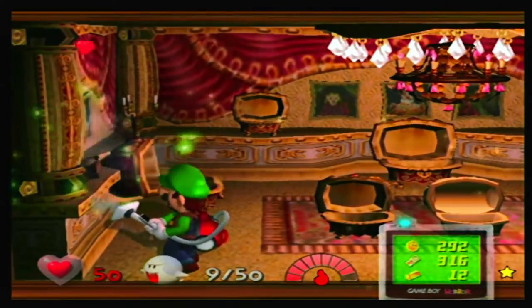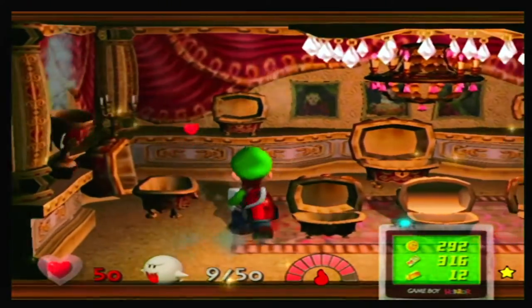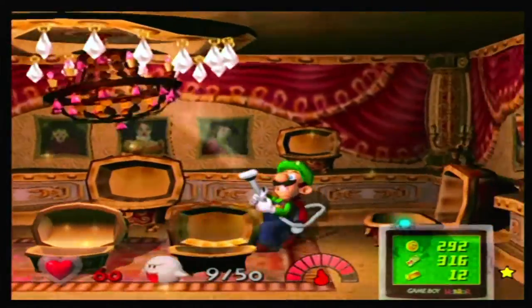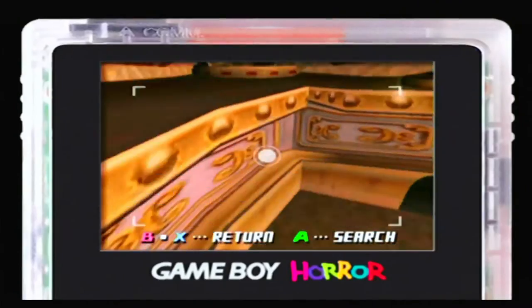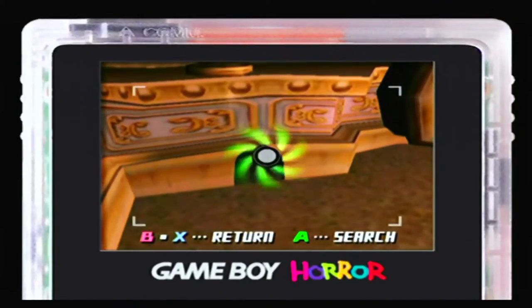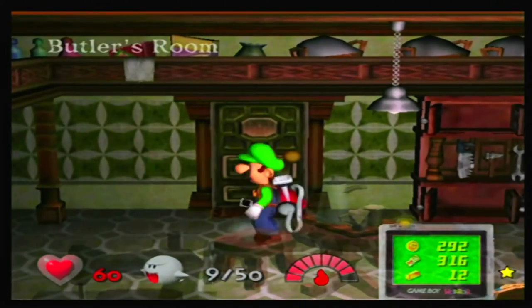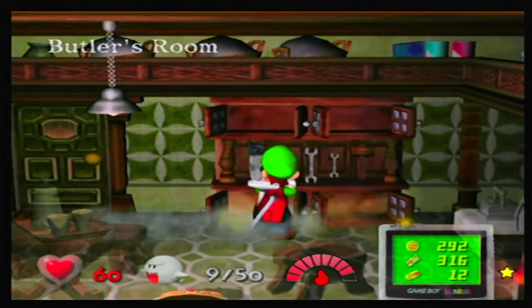Oh, heart. Need that. Okay. And we got that already. Yeah, we did. So let's get out of this room. Right, 9 boos. And we can go to Butler's room.